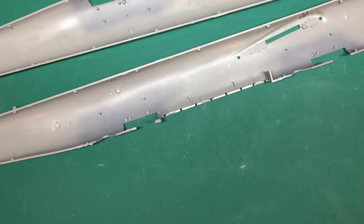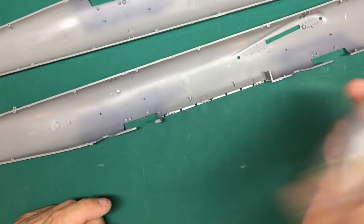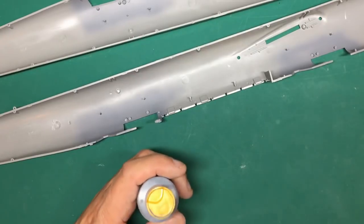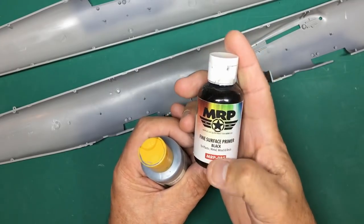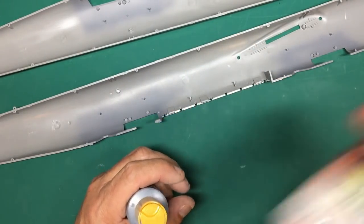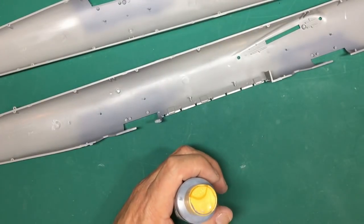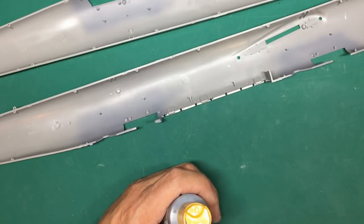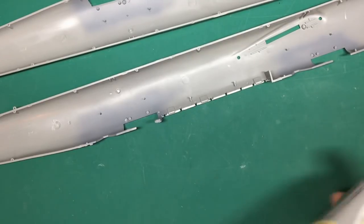And as I say, this Mig One-Shot, this Badger Stynylrez, as an acrylic primer, I think it's probably the best on the market. There are many other primers you can get, like this MRP one, which is a fine surface primer black. They do a black, they do a white, they do a grey. Very, very good primer. Really, really bonds well to the plastic, but it absolutely stinks. So you need to be using a spray booth, open window, mask, extractor, you know, everything. Whereas this stuff you can get away with just an open window and mask.